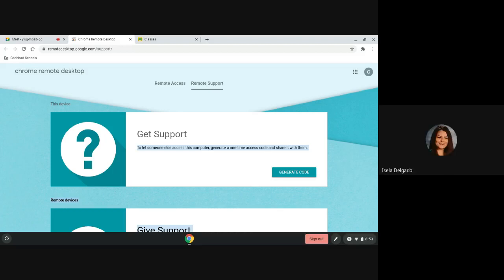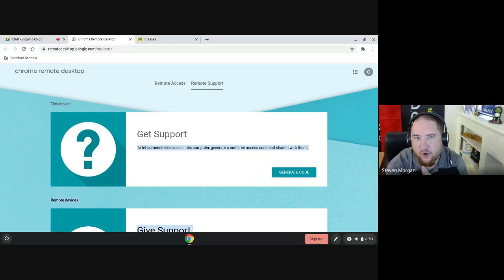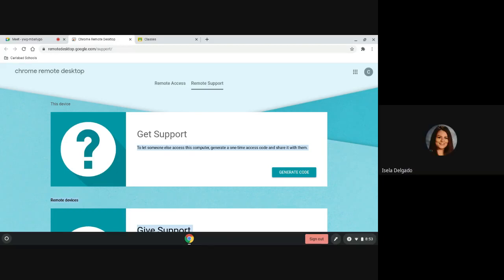And did you say that this could be done with the iPads also? No, this is only for Chrome. This is only for Chromebooks. What I was speaking towards at that point, and I'm sorry if I wasn't clear, is that for our social workers who are using the STAR platform for their e-therapy sessions, Chrome Remote Desktop is not needed because Zoom has features built into the iPad that will help them that way. So this is really only going to be useful for students who are using a Chromebook. Okay, thank you.